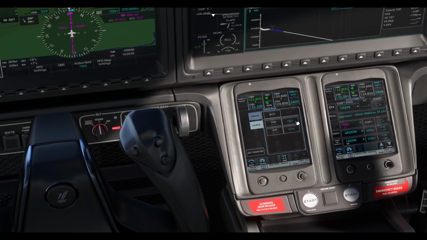So right now we're at 122 and 117. Yeah, that's better. 113 and 108. And turn them on.